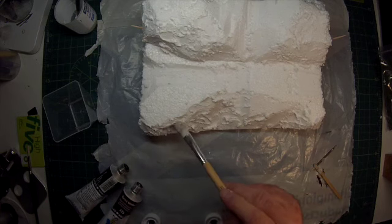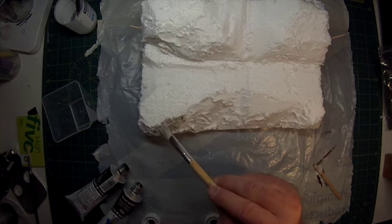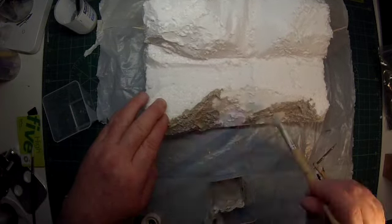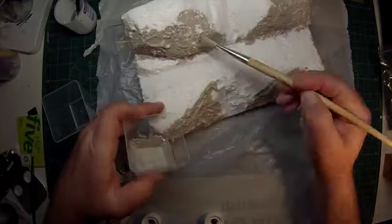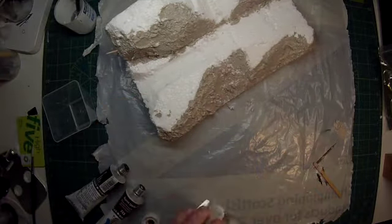I'm now just going to apply some paint. I'm going to use a grey just from some acrylic tubes out of a cheap acrylic paint set, mixing the grey for a rock face type appearance. I'm going to use a brown which will go underneath the static grass areas in case there's any patches, and a darker grey area which is going to be roughly representing a rough road path.